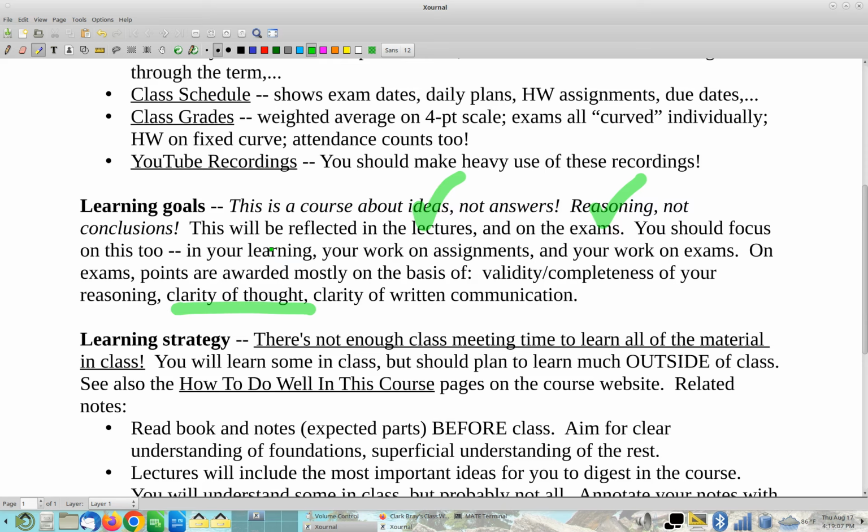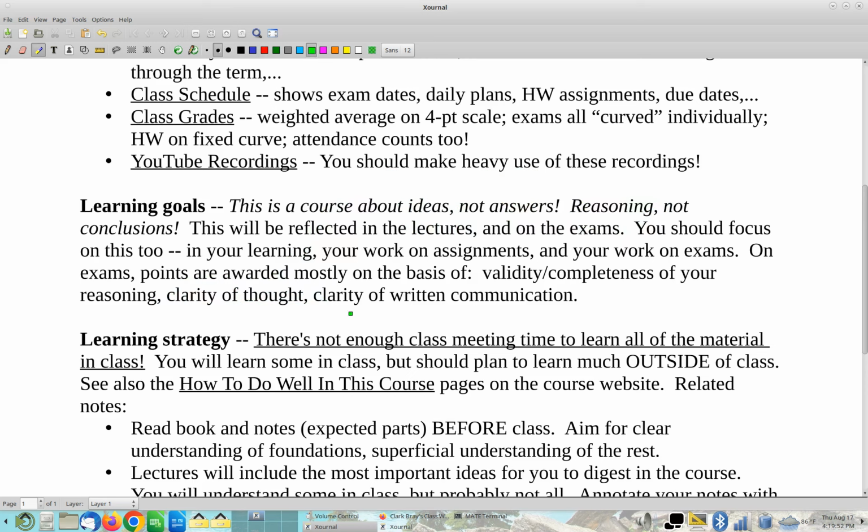Right, now again, this may sound like a shocking idea, but again, clarity of thought, right? So the point is, it's about the ideas and the reasoning. And whether you get to the right answer, well, the answer is not what this course is about. It's just not the point. That's not what we're here for, right? So a bad solution that gets to the right answer is just not as good as a clever and powerful solution that gets to that same right answer. Okay, so that's, again, a new idea for a lot of students. Make sure to digest that point.